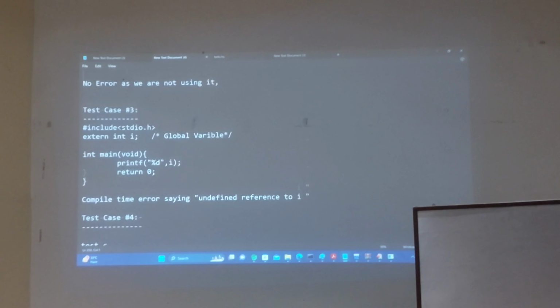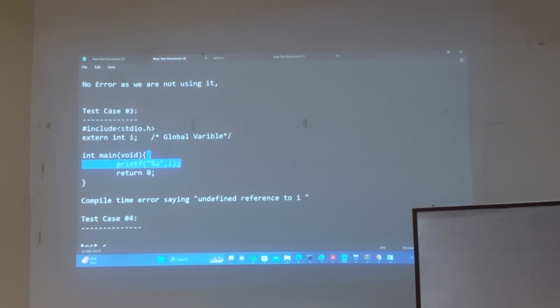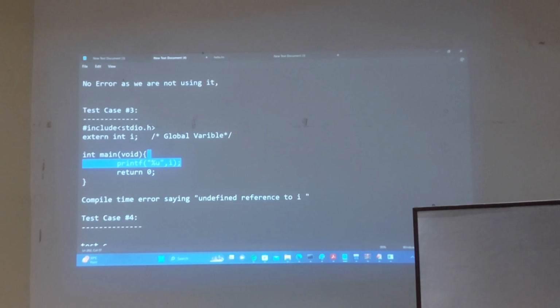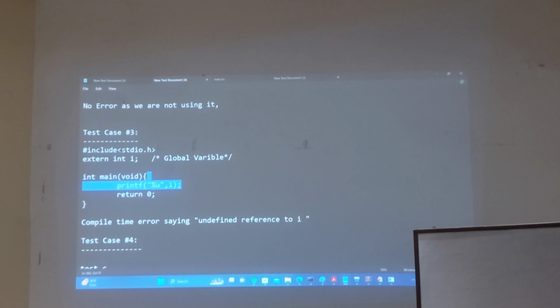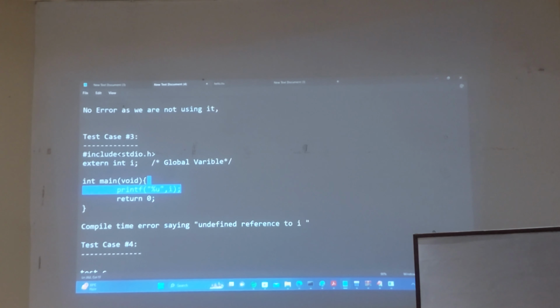See, suppose in this application there is printf percentage d I. You said, sir, I will not print the value, I will print the address. Percentage p or percentage d? Percentage p for hexadecimal value printing the address, otherwise an unsigned integer will come. So anyhow same problem, because it will be raised at compilation time. The issue is raised at compilation time only. It is not like a runtime issue, it will come at compilation. To access and to access. When you access, whether you print the value or print the address does not matter. You are trying to access anyhow. Success story.